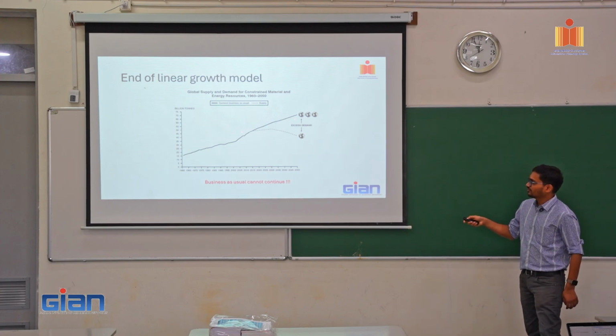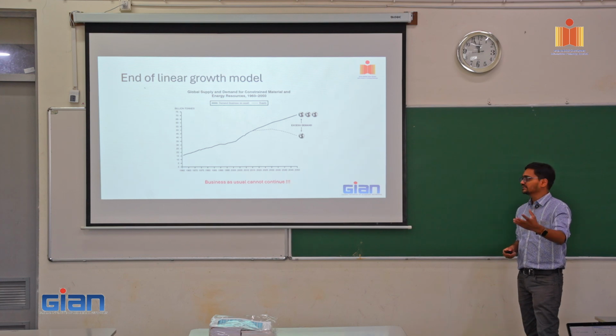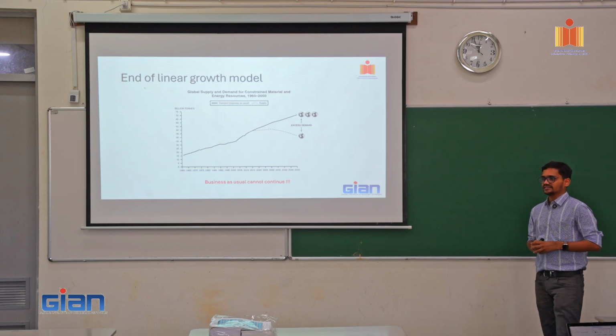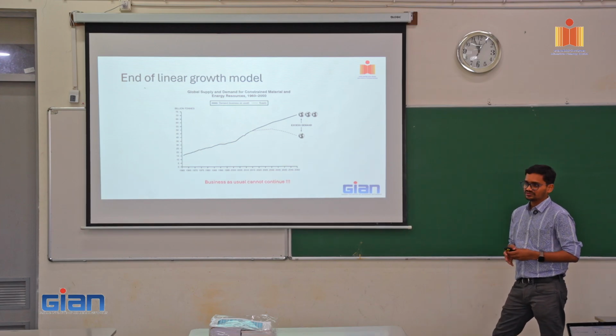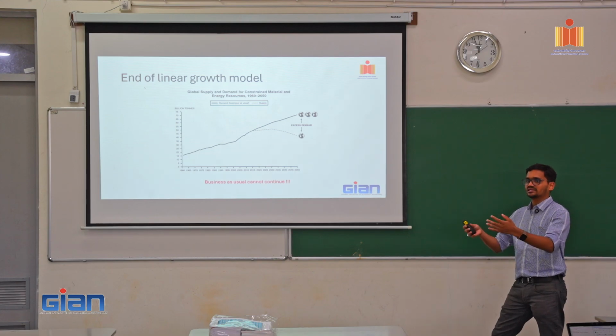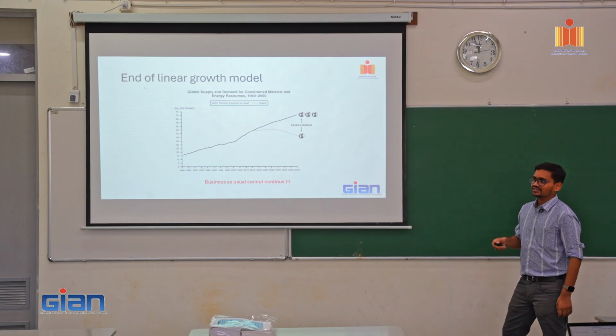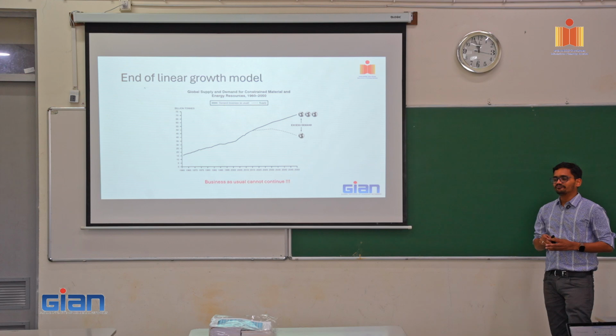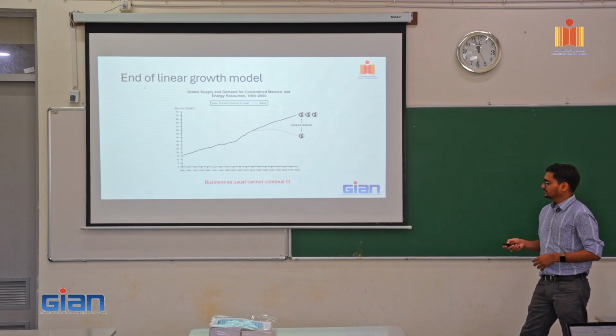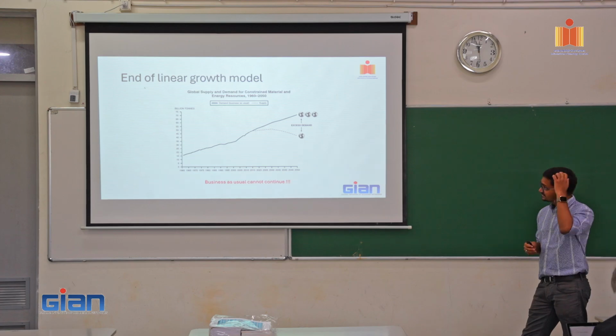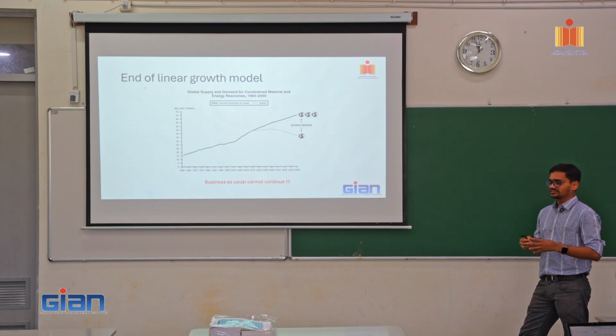So if you keep on going along this path, your demand will substantially exceed that of supply, and when that happens, the price of goods will increase. Today if you are able to buy some object at 100 rupees, if the supply is less, that object will be 200 rupees, which means you become poorer. Earlier you could use 100 rupees to buy some object, now you have to spend double the amount. So naturally the productivity or the well-being of an economy will gradually decrease. So business as usual cannot continue, and this is a fundamental limit given by the restrictions of the planet, because our resources are not infinite.